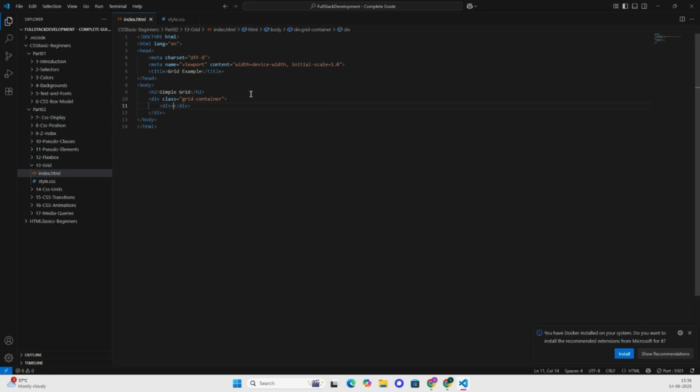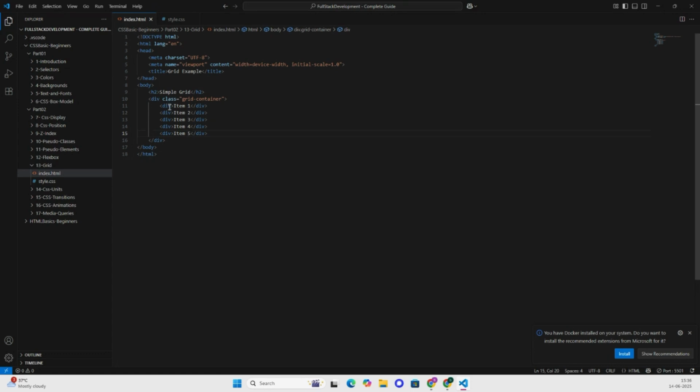Okay, div. Let's set item 1. Simply copy this and paste it 5 times. Okay, let's change the numbers: 2 and 3, okay, 4, and the last one is 5.